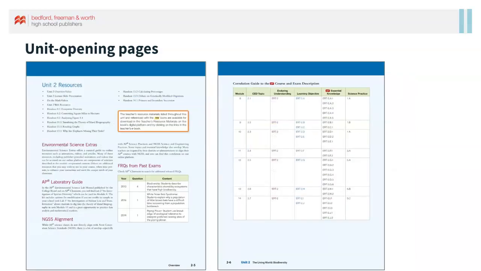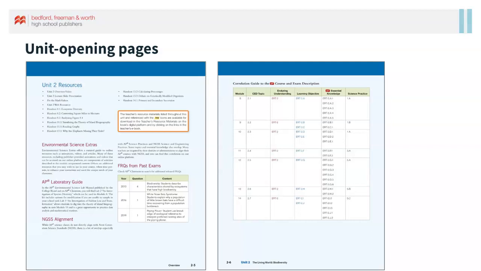A complete list of unit resources provides an easy reference for the handouts that accompany the activities, as well as lecture slide presentations, web resources, and more. Look for the TRM icon button throughout the wraparound content to find and download resources at point of use in the Teacher's Edition ebook, or on the book's digital platform.